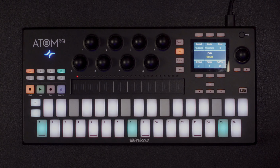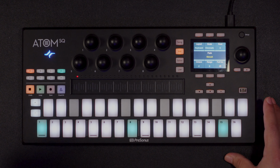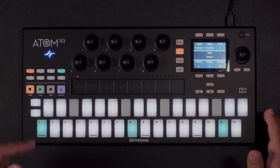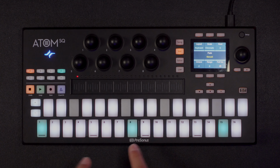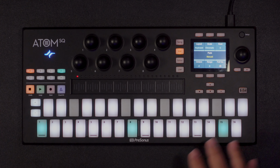Now, as soon as you plug in the SQ, the pads will by default turn a white color, but when you activate it on an instrument track, they will turn white, gray, and the color of whatever you have your track set to. Now, the benefit of a staggered pad layout is that they can easily resemble piano keys, so much like a piano, the bottom pads will be the white keys and the top will be the black. Going back to the colors, any gray pads are not playable, any white keys are playable, but again, with the bottom being the white and the top being the black. And then any colored keys here are going to be the root note of your scale, more on that in a little bit, but for me in this case, that would be a C.